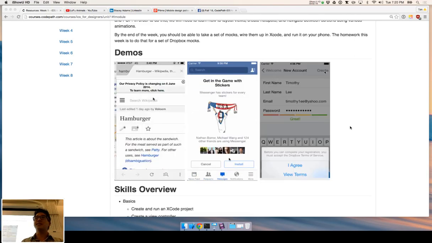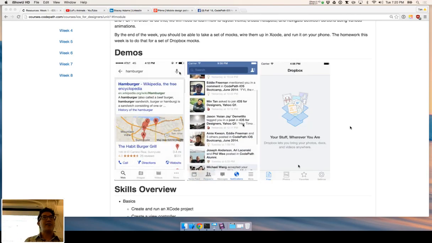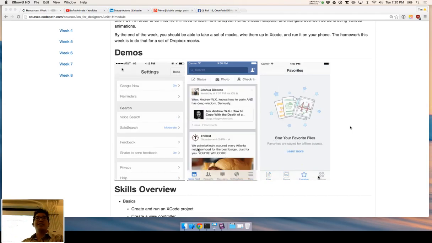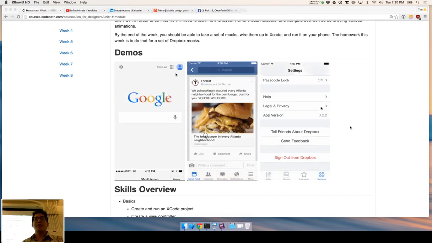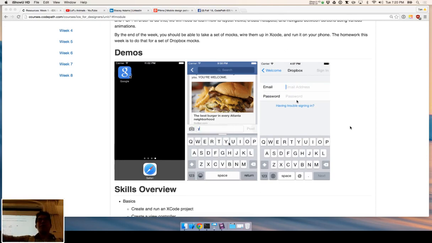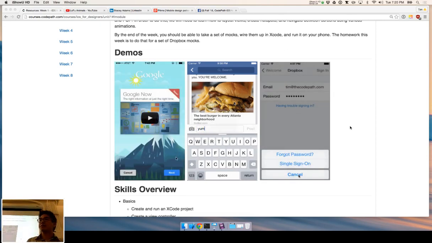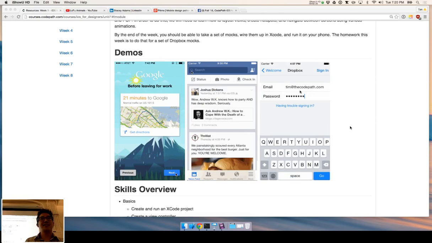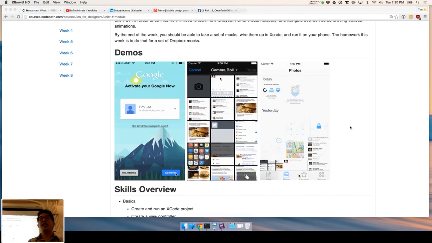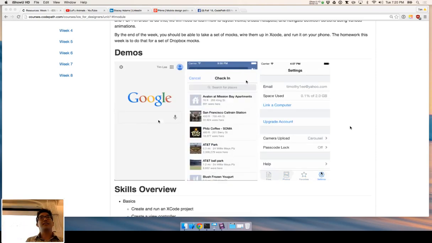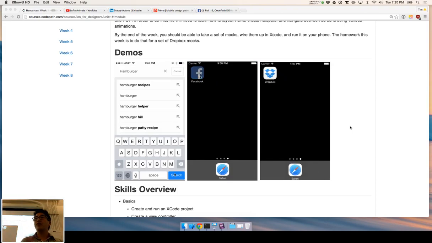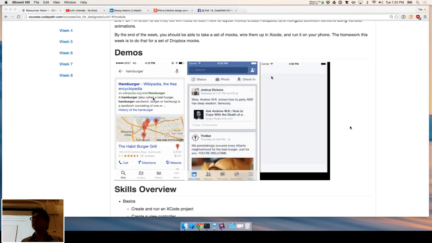The workflow is going to be very similar to the workflow that you might have with Keynote or Pixate, which is I'm going to create these full screens in Sketch or in Photoshop, import them into my Xcode project, and then lay them out in a big pile, and then I'm going to stitch them together, probably using hot states, right? And then maybe for some advanced features, like for example in InVision, I know you can have sticky headers, sticky footers, and scrollable regions. But even in this week, we're going to go further than you can go with those prototyping tools.